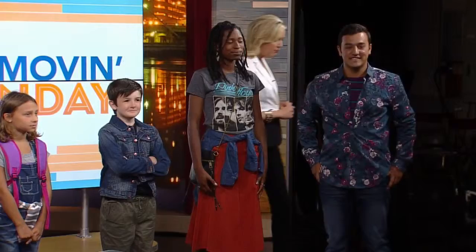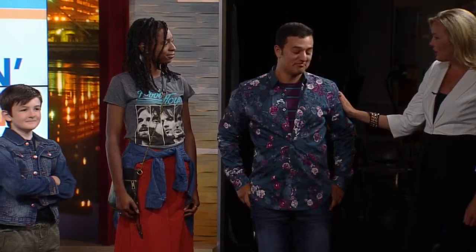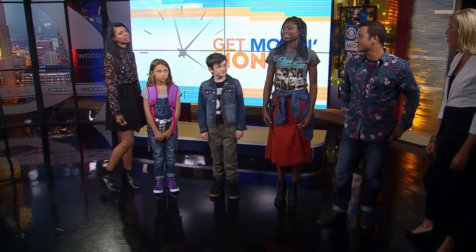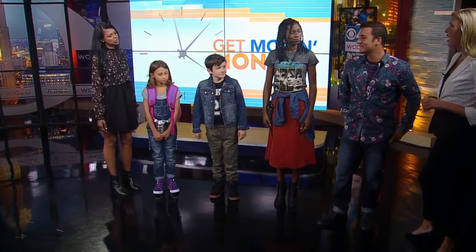And lastly, we have RJ. The look for the guys: the slim leg or the skinny jean, from Sears. His floral shirt and the thermal tee — purple and teal are hot colors — and then sneakers from Call It Spring. It's a very lovely shirt, and I applaud you for pulling out the paisley. What's with the rolled cuffs these days? It just kind of gives you that lived-in look. You can wear it either way, but guys kind of like wearing it cuffed and rolled, showing off a little bit more of that high-top sneaker. RJ's outfit comes to $83.98.